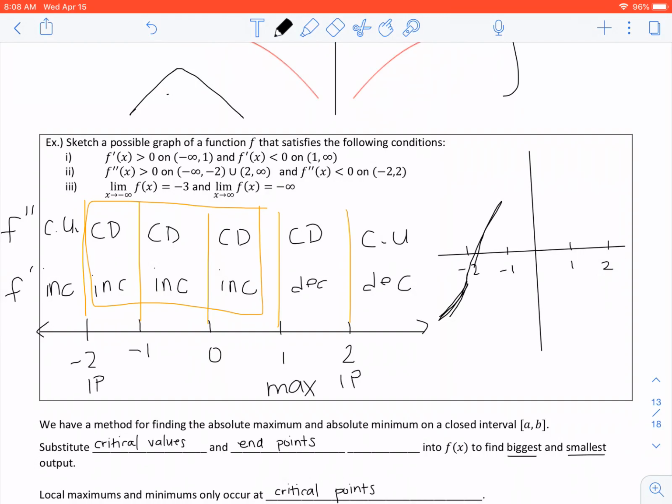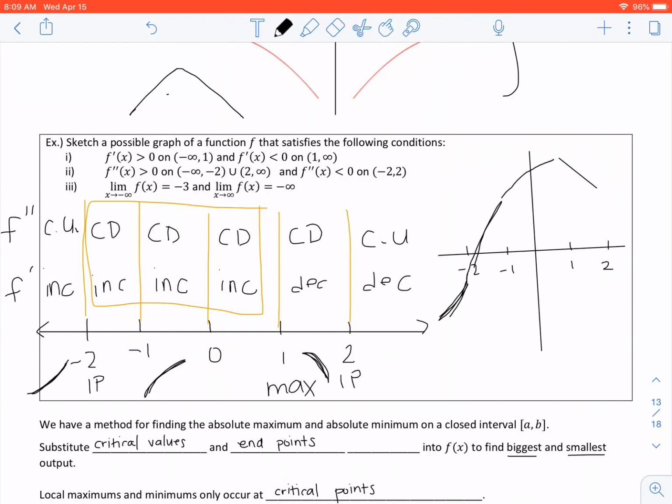And make sure you realize that 1 is going to be your maximum value that you have. It's your max. And then it's going to switch from being concave down and increasing, which looks something like this. Concave up and increasing looks something like this. And then it's going to switch to being concave down and decreasing, using those pictures up above. And that is going to happen just from 1 to 2.